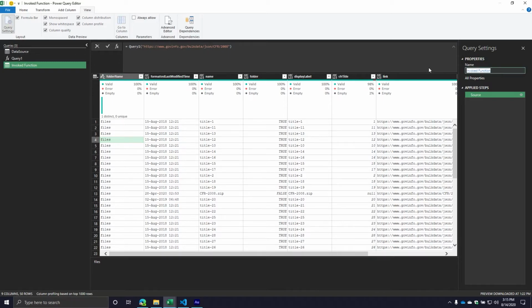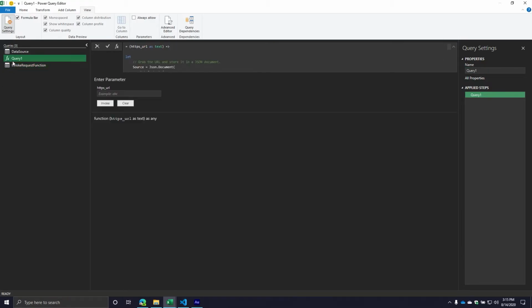So I'm just going to do a couple things. I'll call it invoke request function. I'm just going to call it that. And then I'm going to call this one request function. Now, of course, that I've renamed it, I'm going to screw up everything because I named it differently. With that one, though, now we can go back to our previous one. Where do I have it? I don't need that one. I don't need that one. I do need this one.